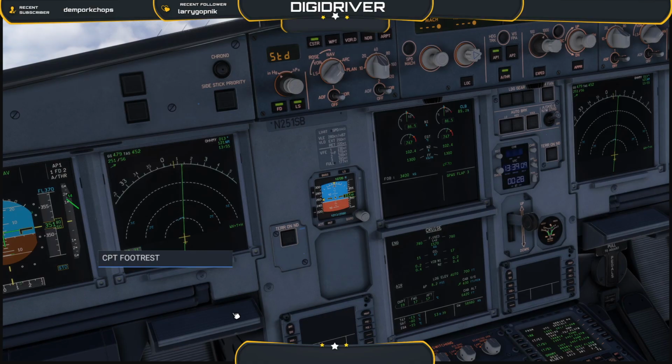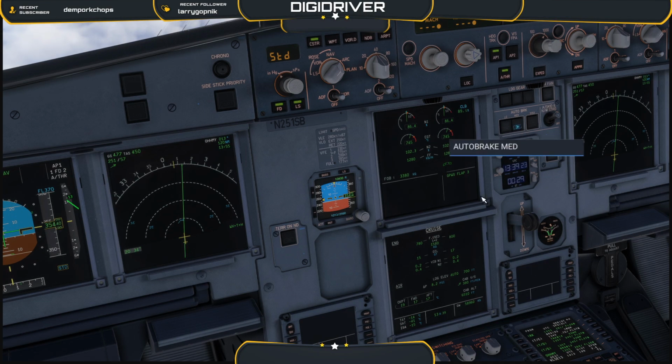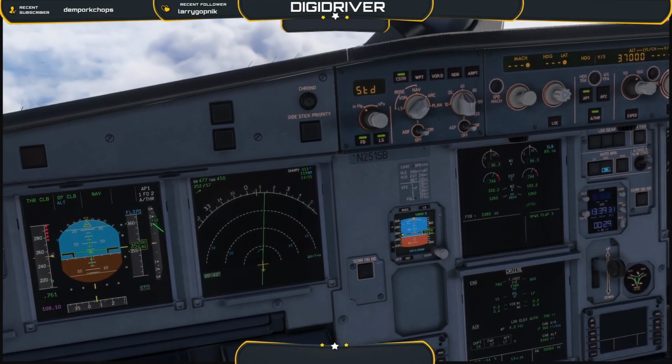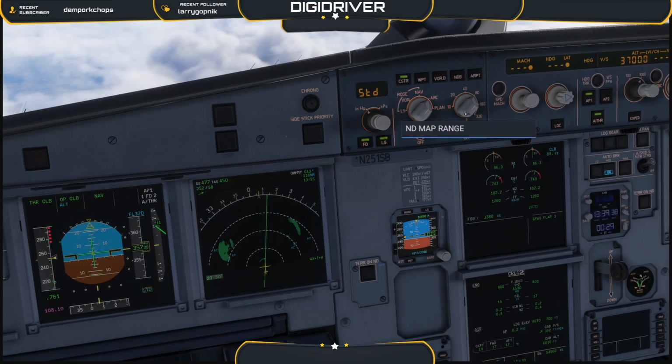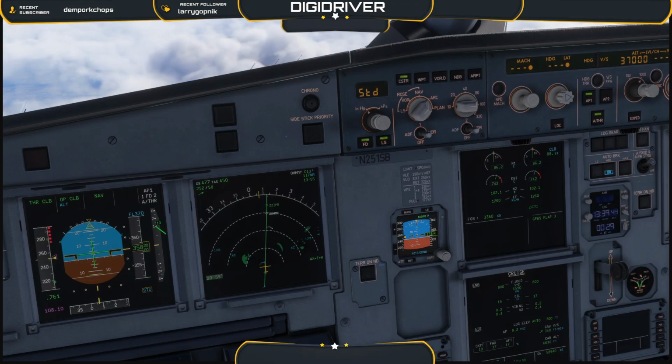Oh, and how big is the runway at La Crosse? Let me find out. It is 6,050 feet. It's a short runway, but it's not as short as Higginsville was. We are going to be using auto brake medium, though. That's to be expected. And we are almost 1,000 feet to go, where we'll be sitting for about, I'm going to say a good 10-15 minutes minimum. And that's fine.